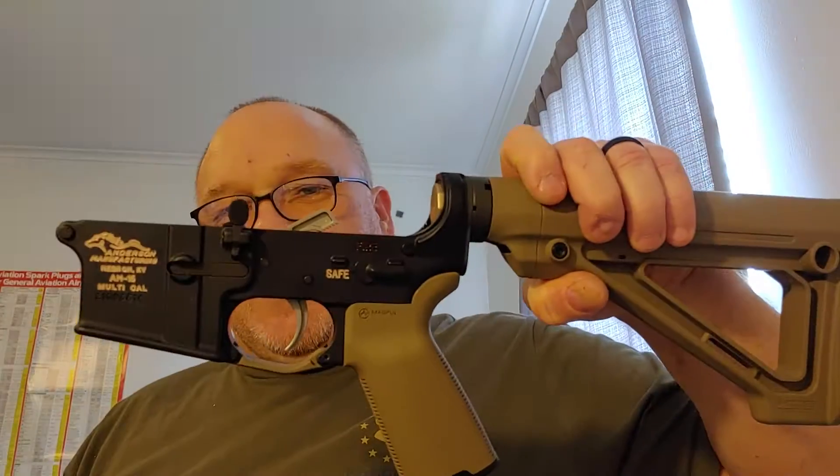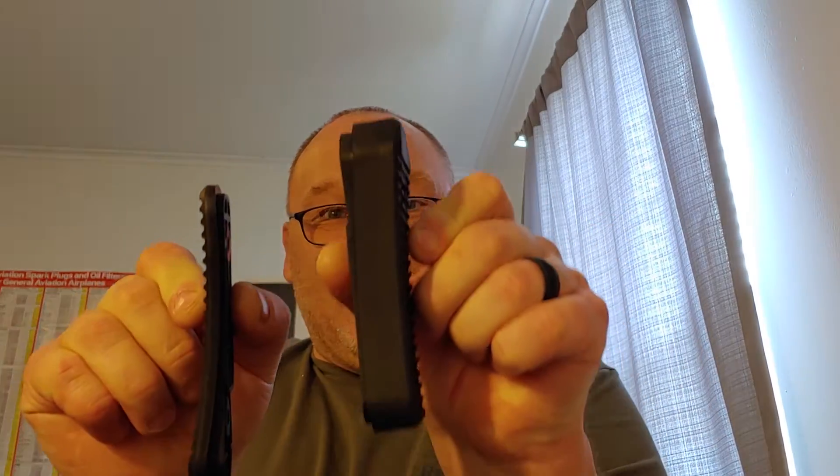And we want a thick boy. The instructions say: before starting, make sure the weapon is unloaded, the chamber is empty, and the safety is engaged. I don't think that's going to be a problem, but I get why they do it. There's the difference — thick boy versus thin boy. The original is basically just hard plastic, whereas this new guy is actually rubber. That's going to be nice.